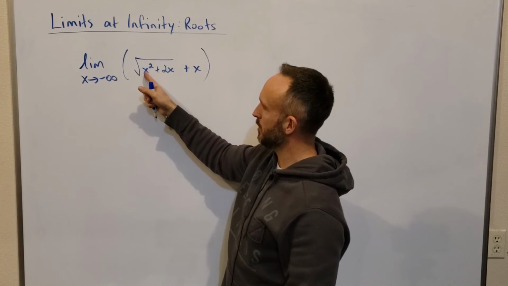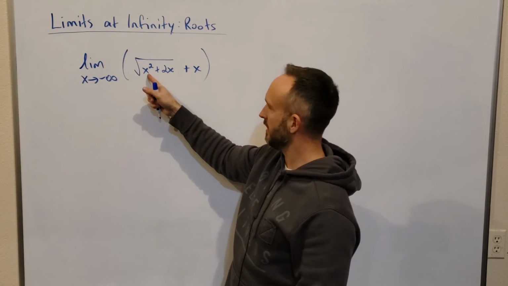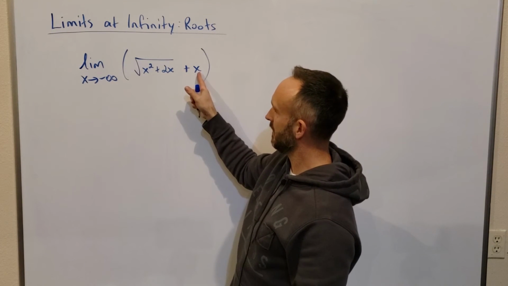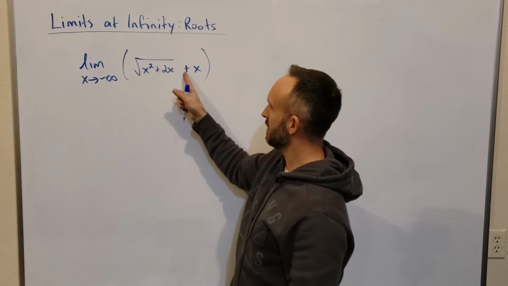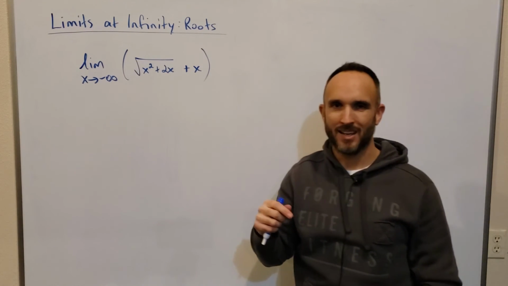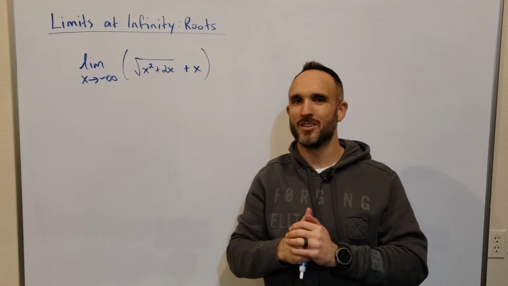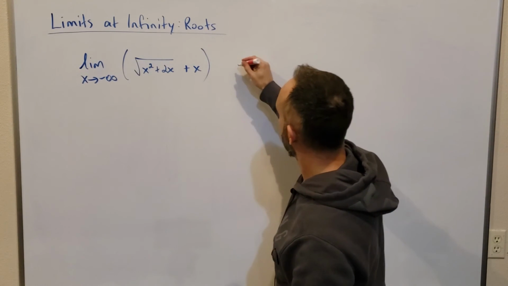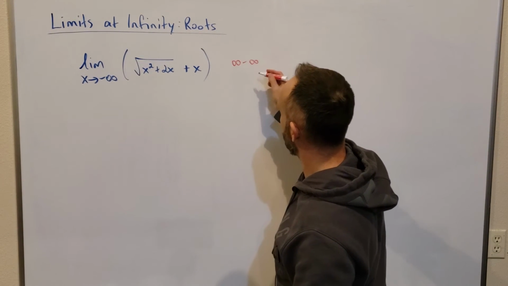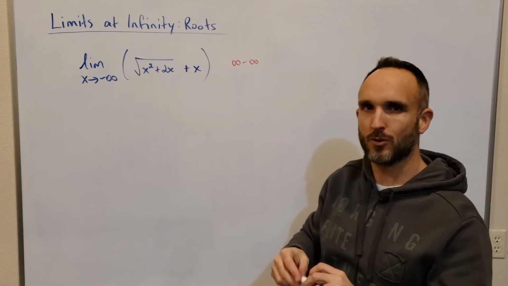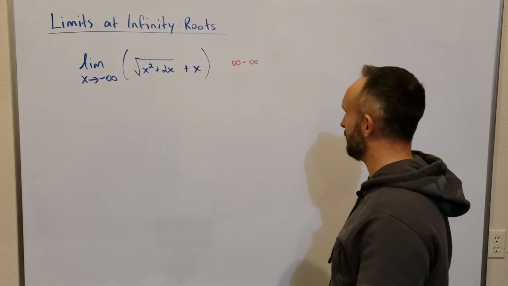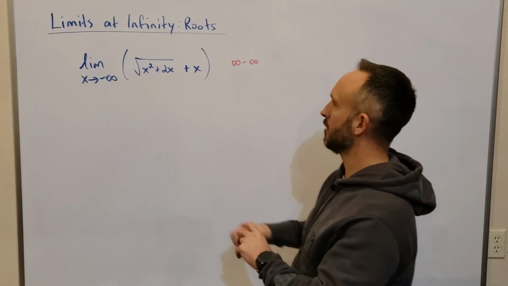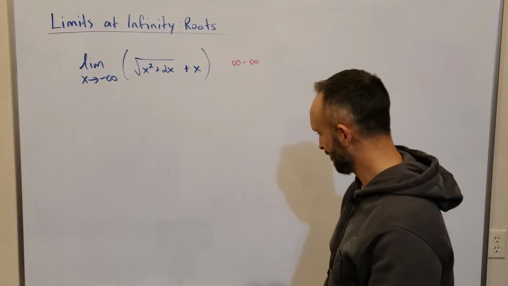So we've got the square root of positive infinity, that's infinity, plus negative infinity. So we have positive infinity plus negative infinity. Again, some infinities are bigger than others. So infinity minus infinity is also what we call an indeterminate form, because we don't know which infinity wins that battle. So we have to try to come up with some way to determine what happens here.